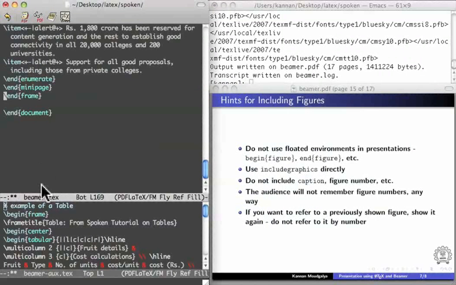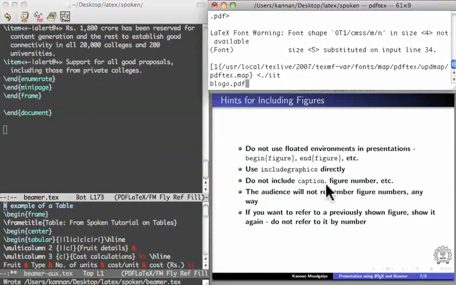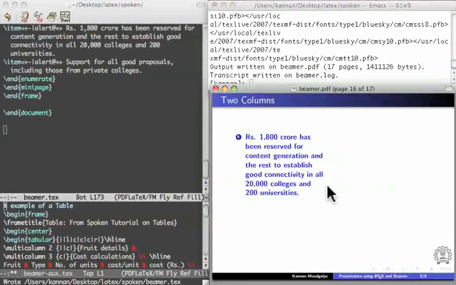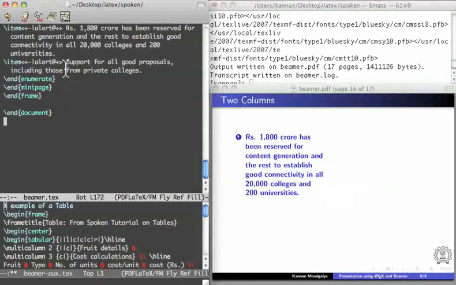It is not saved, that is why. See this star star. So what I will do is, let me first save it. So this is the problem if you try to compile it without saving. The PDF file that you see here does not correspond to what you have here. So let's compile this. Let's come here. Okay, now what you see here corresponds to what you have here.